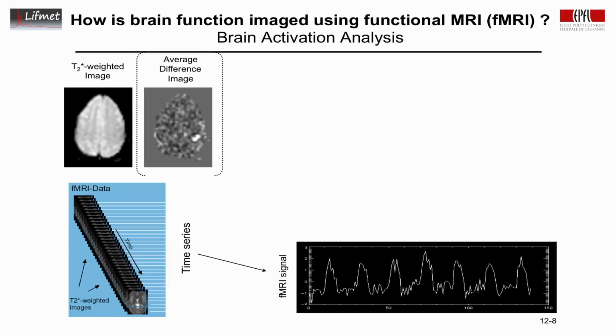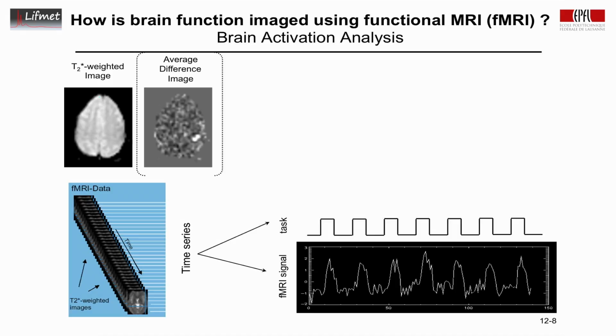This is recorded. Here's, for example, the time series of a single pixel in a brain activation task, and you can see that the signal changes relatively periodically. These activations are linked to the task. In this particular case, there were 7 tasks applied, always the same task, and the change in T2 star weighted image here, the BOLD change, corresponds to the application of this task or the repetitive measure of this task.